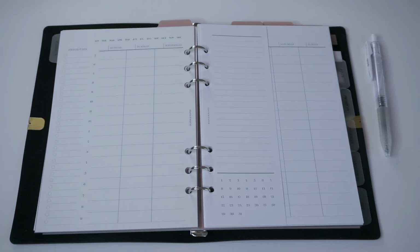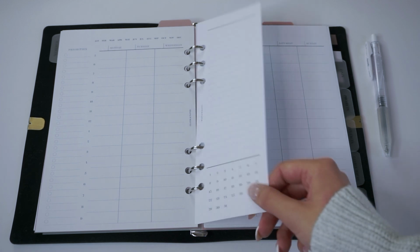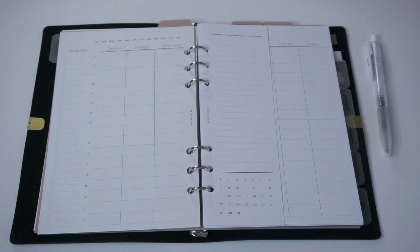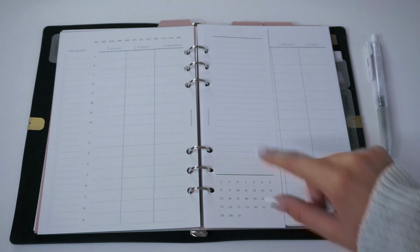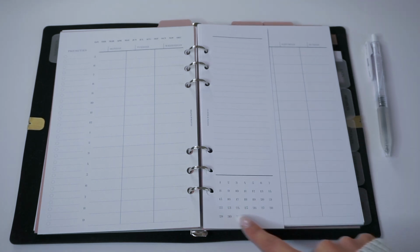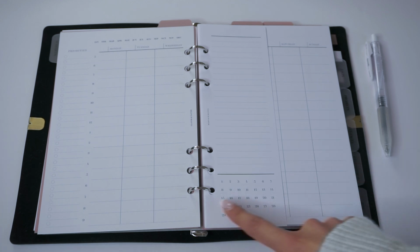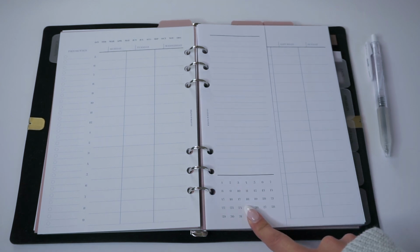So this is what it might look like in your planner, and you can definitely set up your planner by adding in one of these sheets between every single week, or you can just add them in when you need them. But it really gives you a lot of extra note space. You can write a to-do list, a shopping list. There's a small reference calendar down here, so you can kind of visually see where you are in the month, know any deadlines or upcoming appointments. You could also use it for future scheduling.